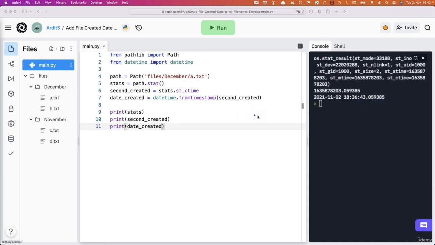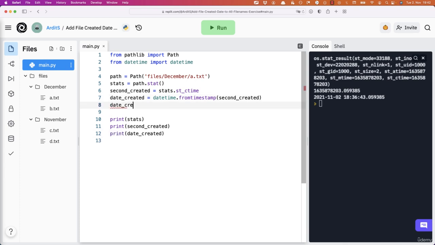So now the problem is this is not a string, and we need it as a string, right, in order to use it as a file name later on. So if you want to convert it into a string, you want to say another variable, date_created_str for string, that's equal to date_created.strftime, which means string from time.